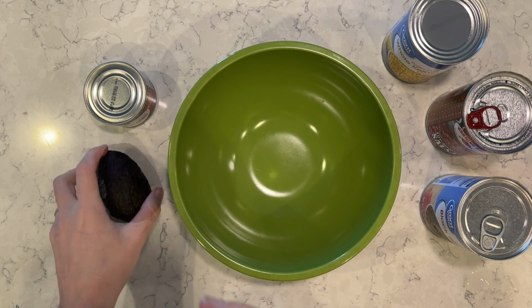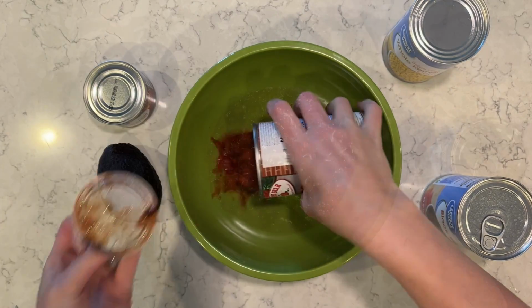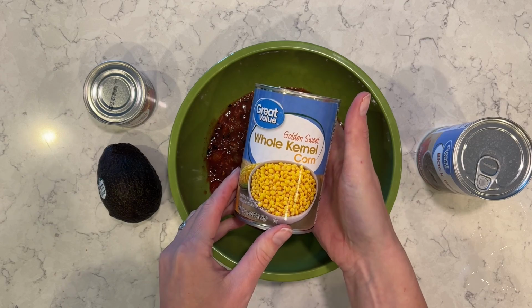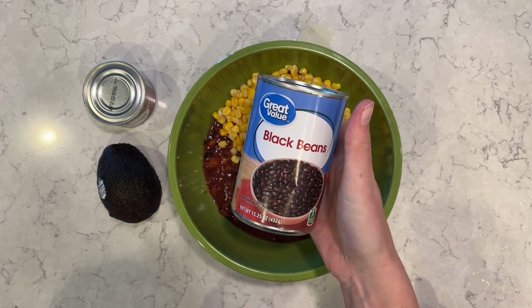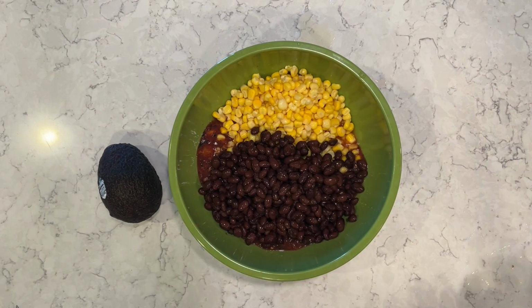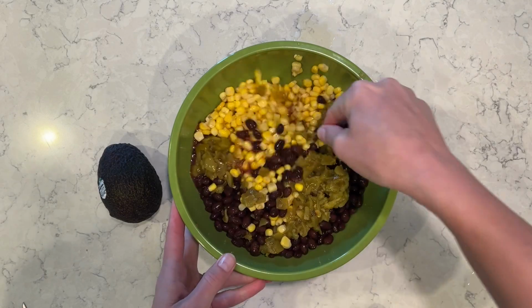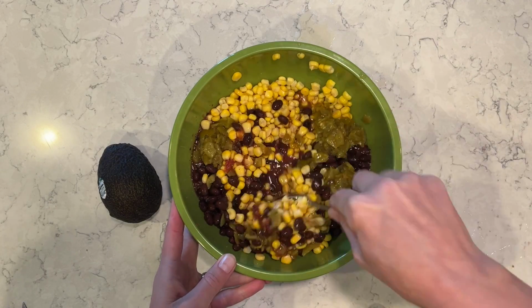So I'm just gonna add everything into the bowl and give it a stir. Serve it with tortilla chips. I do a fire roasted salsa that I love. Can of corn, I'll drain that, wash and drain my black beans, and then my diced green chilies. You can do diced jalapenos also if you want to give this a really good kick.